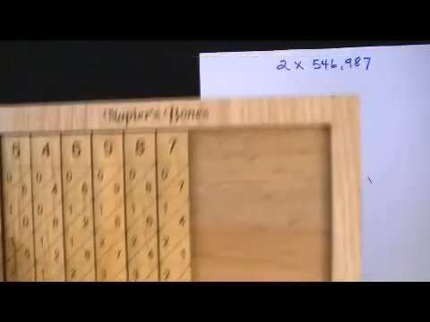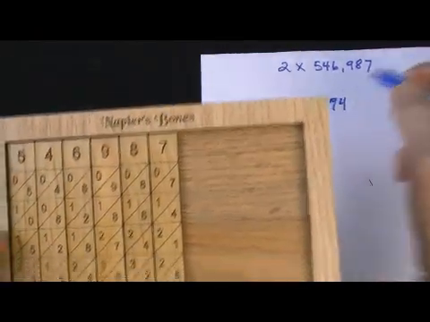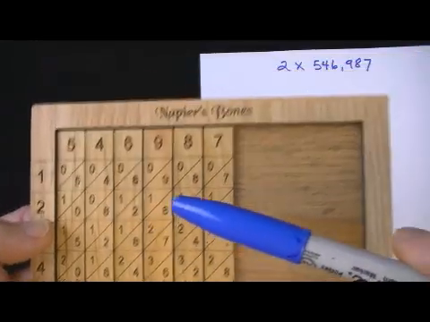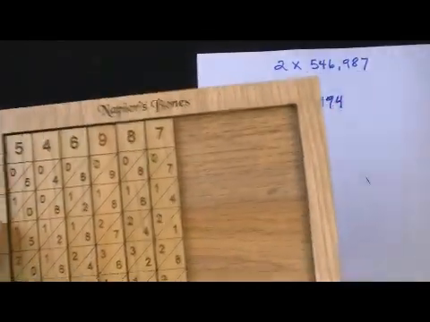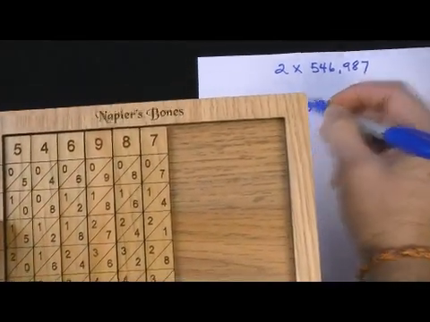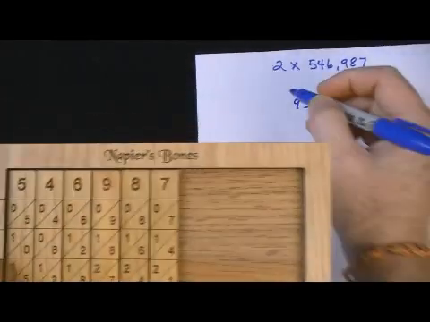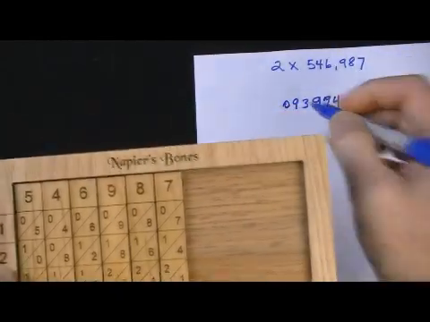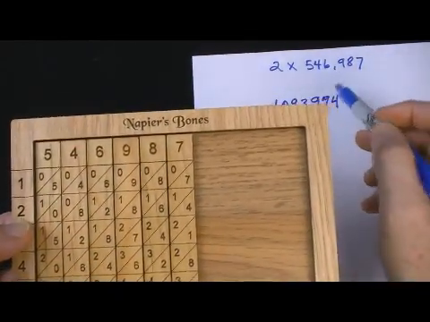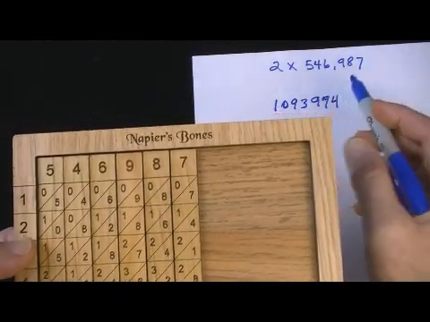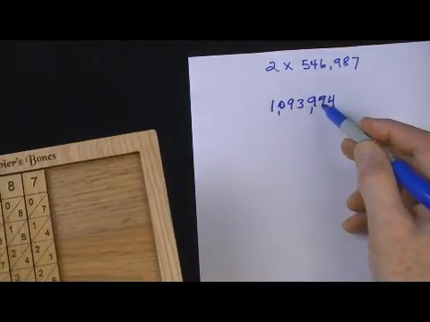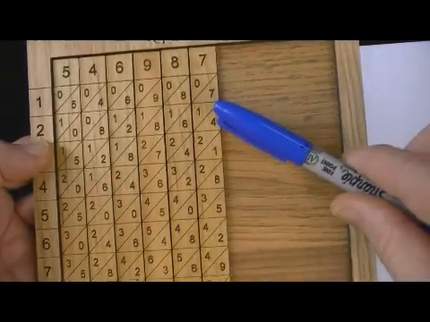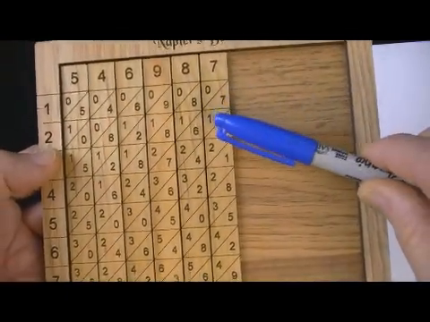The next digit is 2 plus 1. The next digit, 8 plus 1, which is 9. And then the 0 plus 0 is 0. And then we've got a 1 here. So the answer to the equation is 1,093,974. And that's the process that you're going to use.